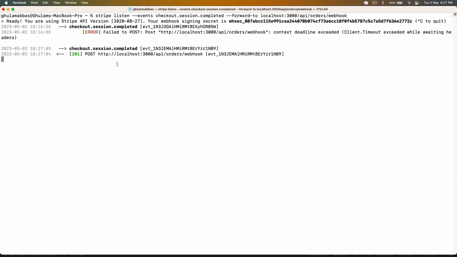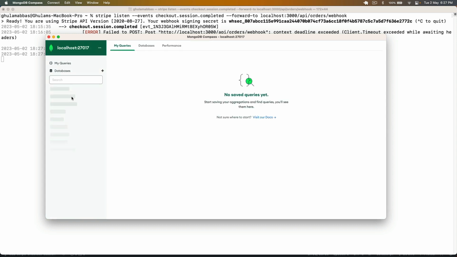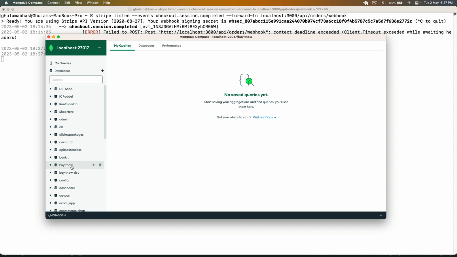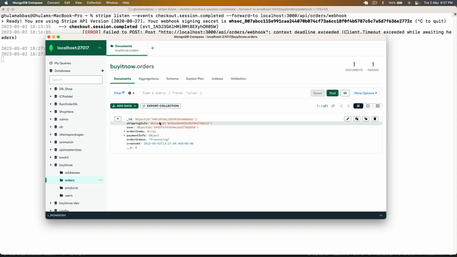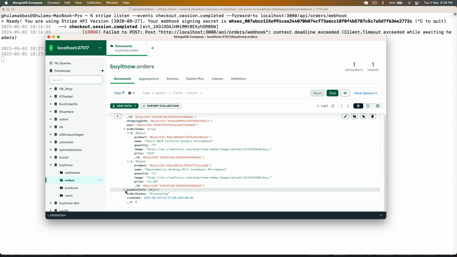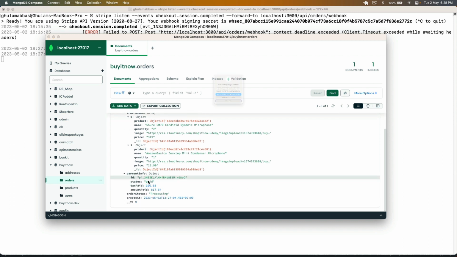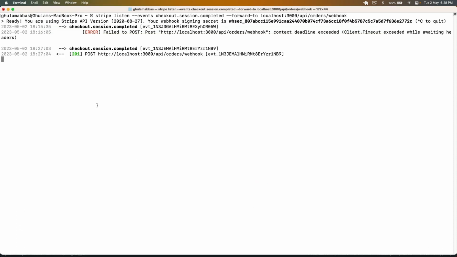So let's open our MongoDB and check it. I will simply connect from here, and after connecting I will go to the buy it now database. I will click on the orders. You can see that here we have our orders. In that we have our shipping info and user. In the order items we have both our order items, two of this and one of this. In the payment info we have the payment ID, status is paid, and then this is the tax amount, which is the amount total paid. Order status is processing. Alright, so now our order is successfully created on the successful payment.